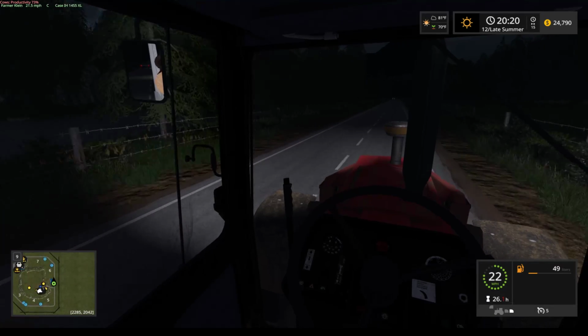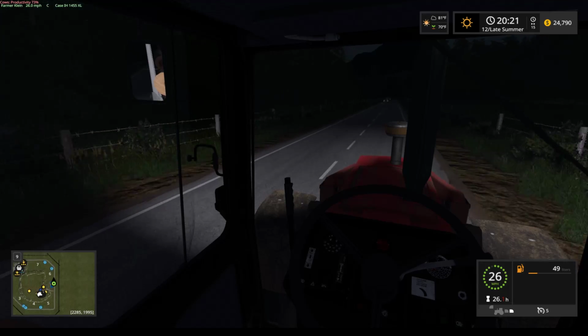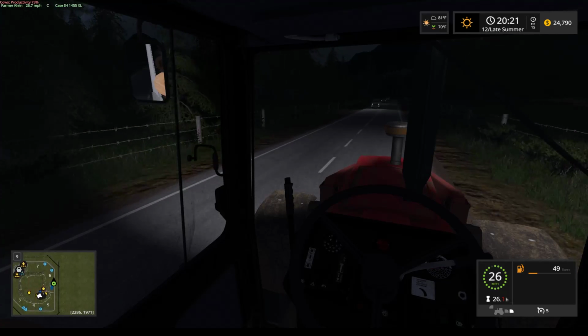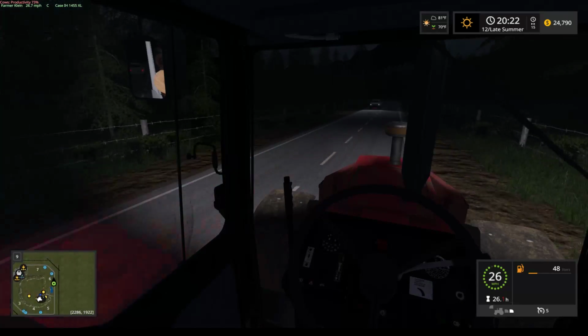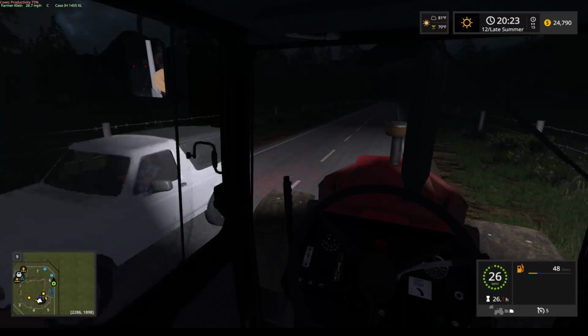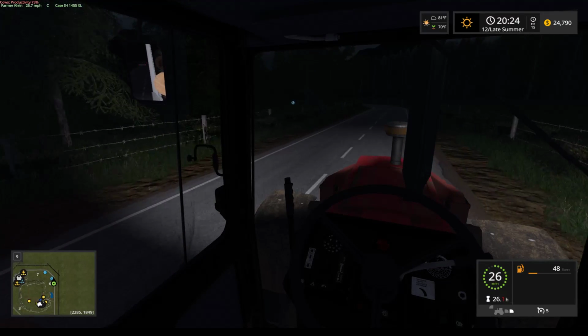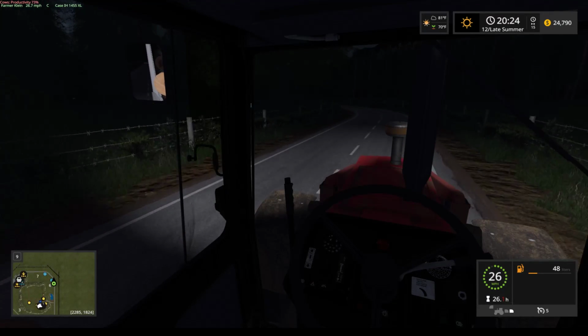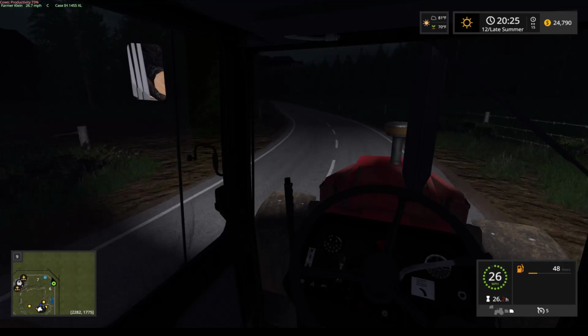So the traffic on this map is pretty brutal. I've been rolled 3 or 4 times already coming out of the farm by an oncoming truck. Because if an oncoming truck hits this trailer kind of in a mid-turn, it will take it over, and it'll take the tractor over with it.